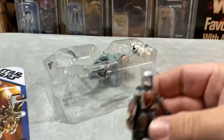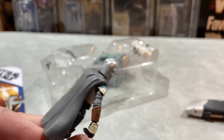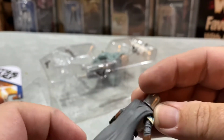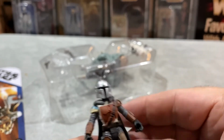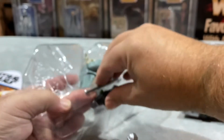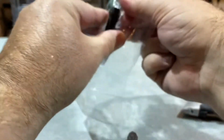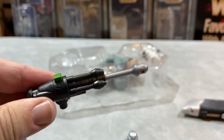Okay, cool. So we've got Mando himself, and this is like episode 1 and 2 Mando before we get the Beskar version. He does have the cape, of course, no backpack, jetpack, so kind of nice. He comes with his pistol and his rifle. We get our requisite item that fires a projectile. I think we can attach this to the Blurrg there.